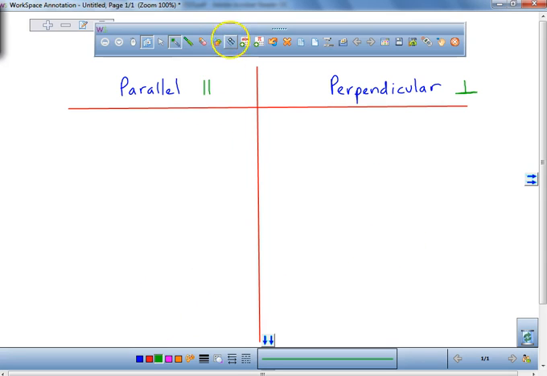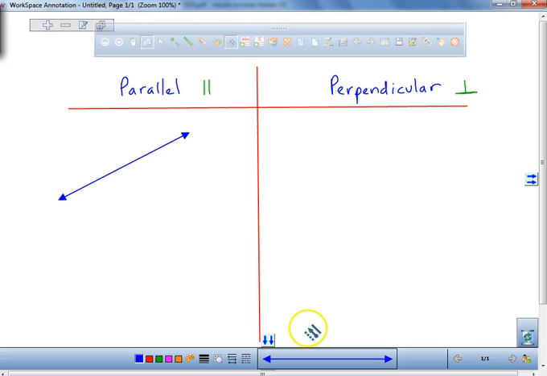Now, what I'd like you to do on your paper is describe to me, before I draw, if I draw another line that's parallel to that, how would I draw it? You draw it right next to it going the same direction, at the same angle. So that's not going to be parallel, right? They've got to be going in the exact same direction, same angle.